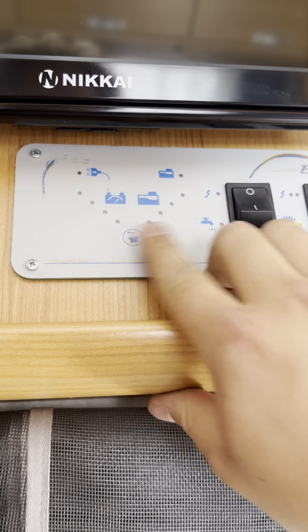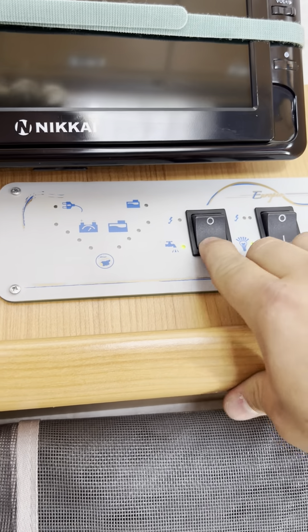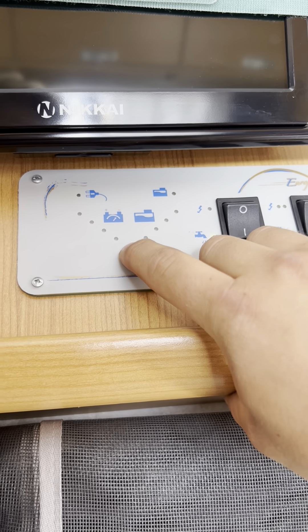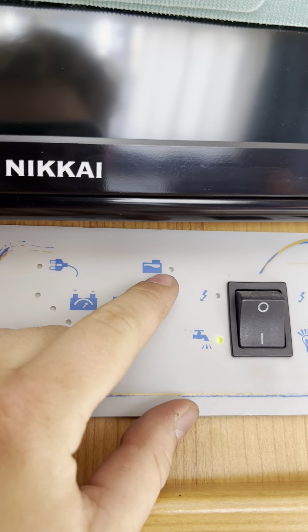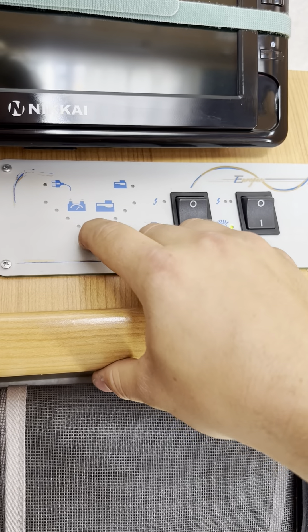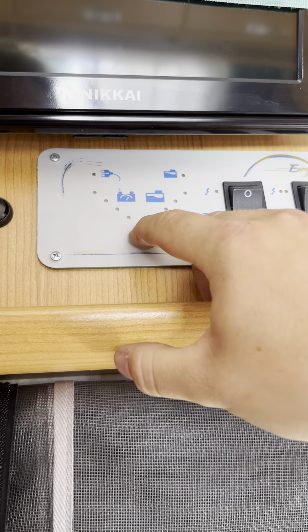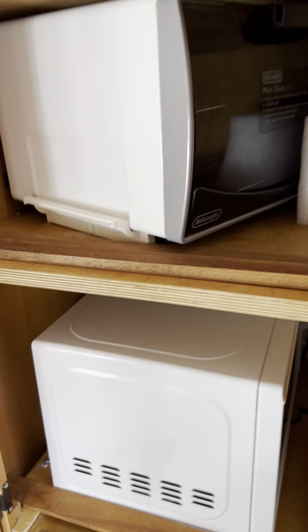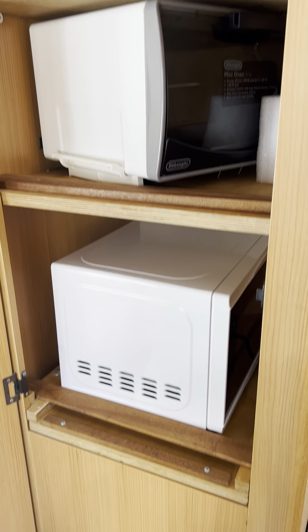This little button just here — I thought it showed you the levels, perhaps it doesn't. Above that you've got the electric hookup light just there, and if your waste tank is completely full then this little light will light up as well to tell you to empty it out. I'm pretty sure that should be showing us the voltage in the leisure battery there. In the meantime you've got this little cupboard just here with various extras in it — to be honest this is all just from a previous owner, we thought we'd leave it in there for you if you wanted to use it.